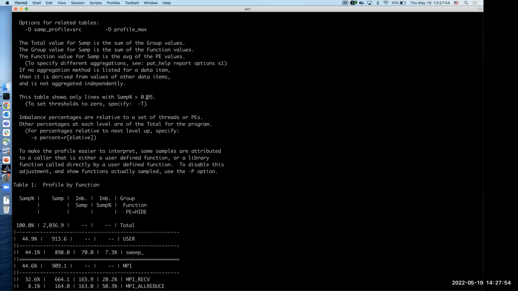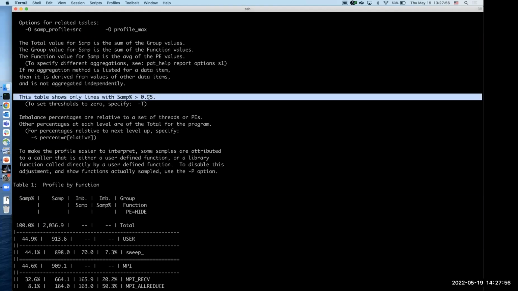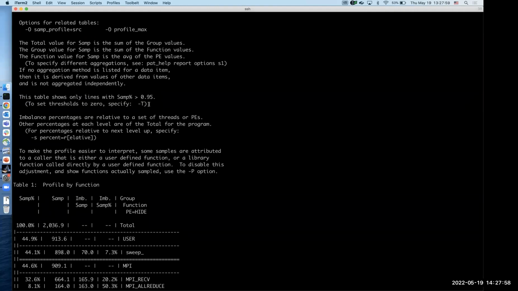Notice here an important thing that comes up for new users: they'll say, I don't see functions that I actually have defined in my program. What's going on with that? Well, by default, we only show lines with a sample percent that's greater than 0.95.